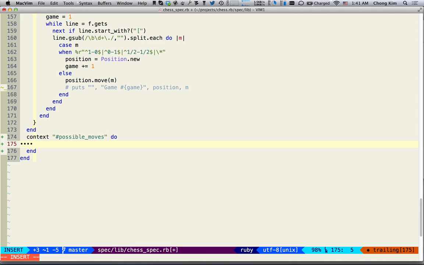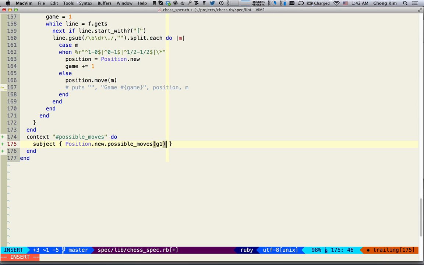So let's just say, for example, okay, let's set this up. We have a new position, and we ask for possible moves of, we give a square, the from square, and let's say it's G1.